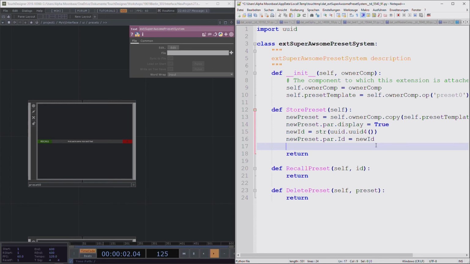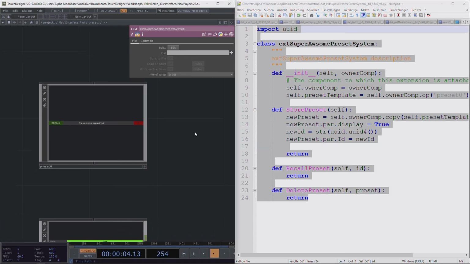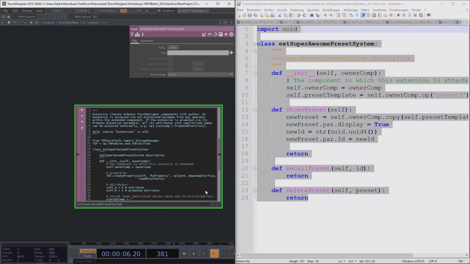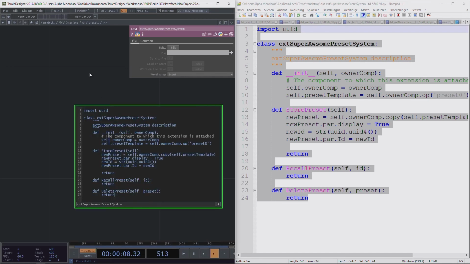So let's try this one. Okay, we have the copy error again, so I have to copy it in by hand here.